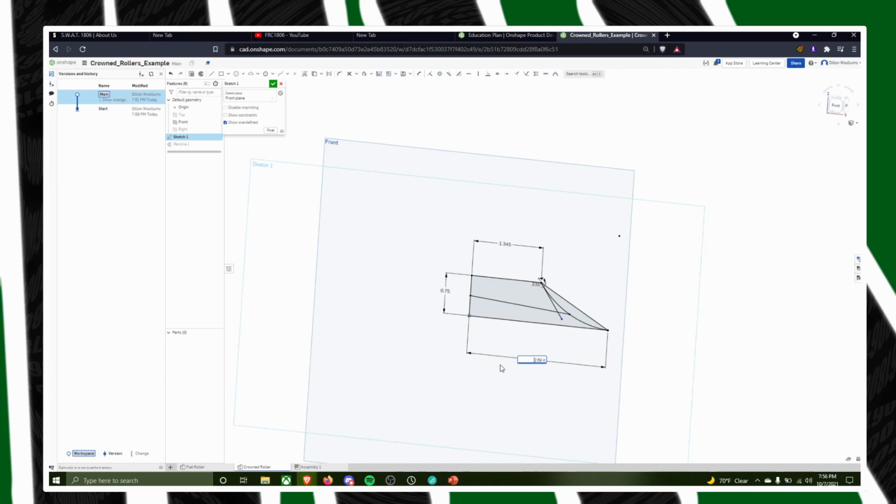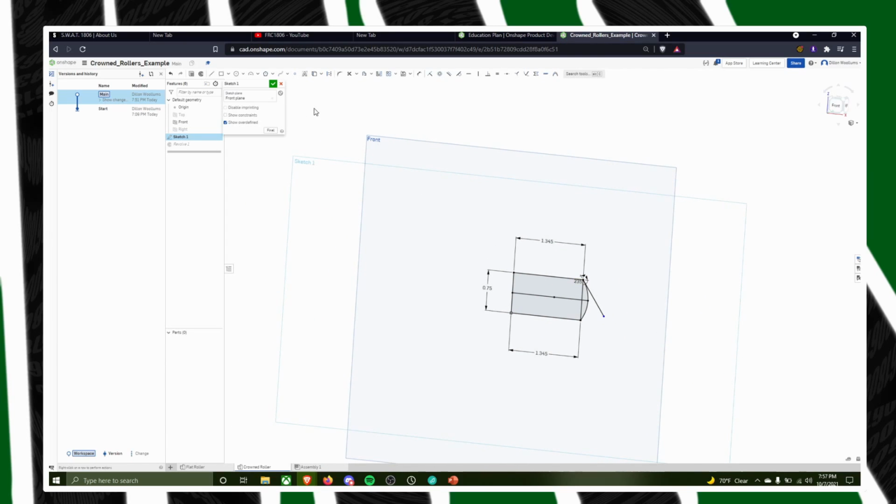Let me check something. Oh, and it's not 2.69, it's 2.534. Means I need to go back and edit the other one.